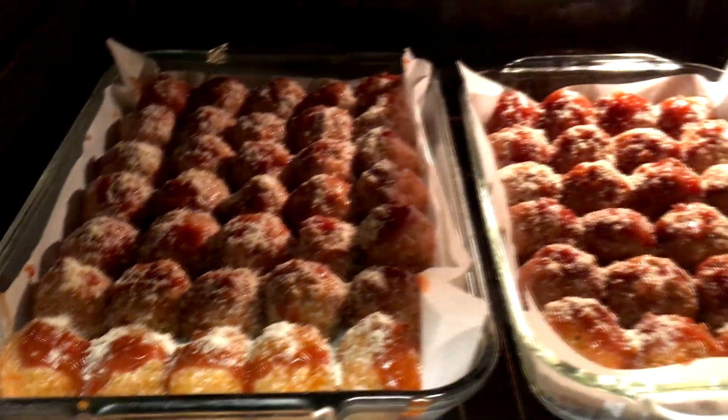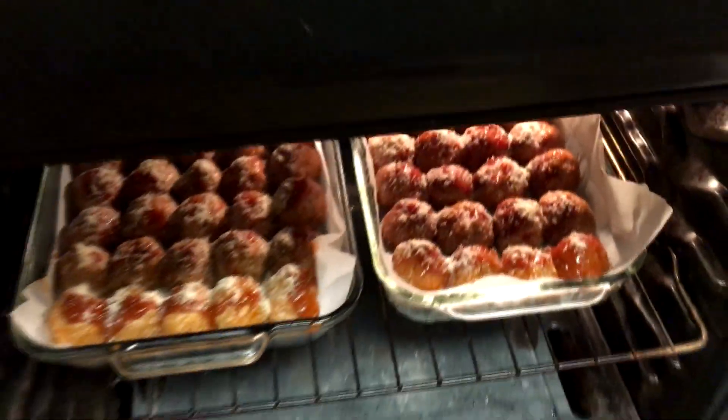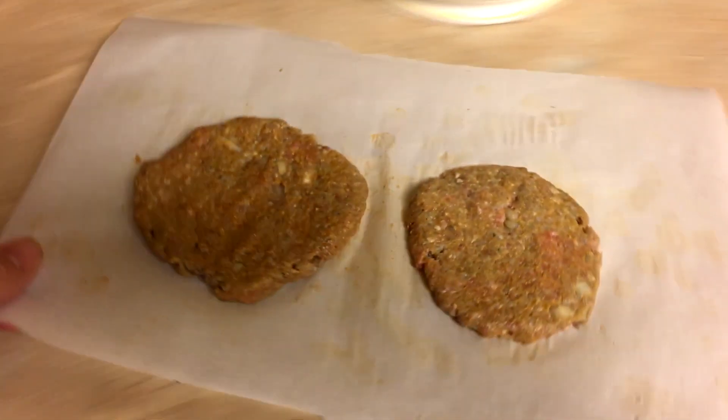Okay guys, the girls just left and I threw together these meatballs — let me show you real quick. I got them in the oven here, I just put them in. They're gonna be so delicious. I even got two hamburgers left over. I'm about to make those on the stovetop right now, and when they come out I'm going to box them up with a lid and stick them in the fridge so I can portion them out for meals. I've got to be at my parents' place for Oak Island pretty soon, so I gotta get going quick.